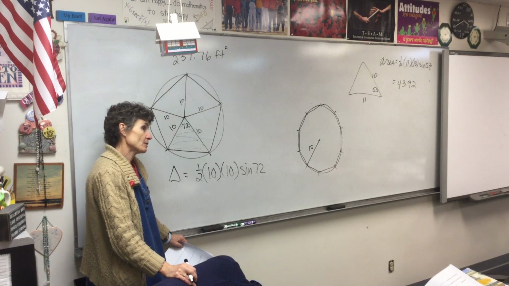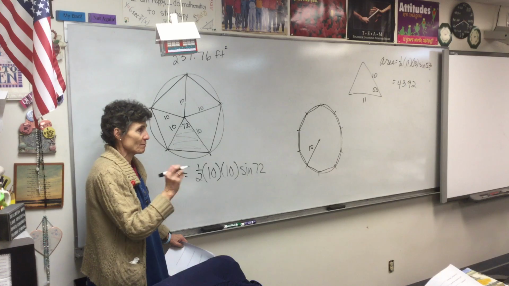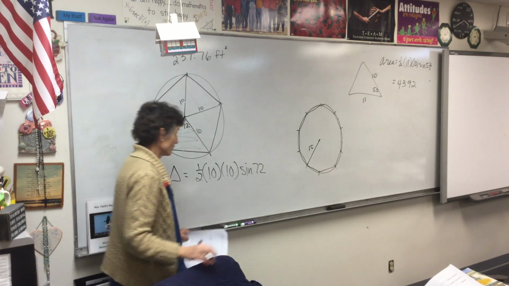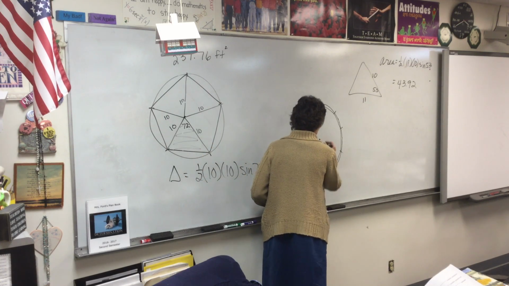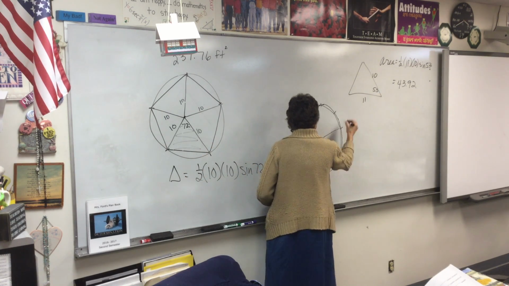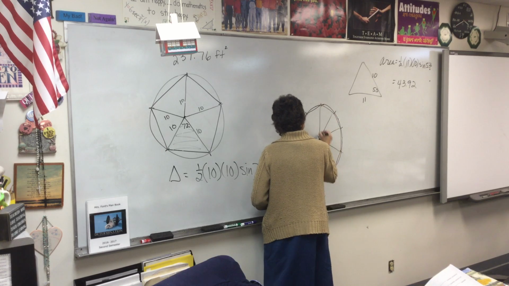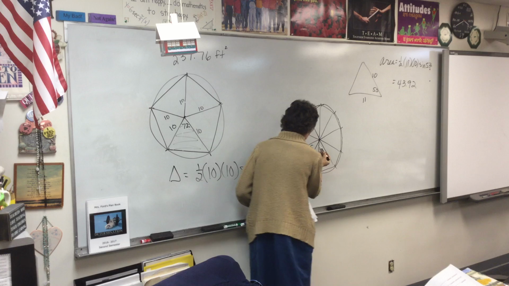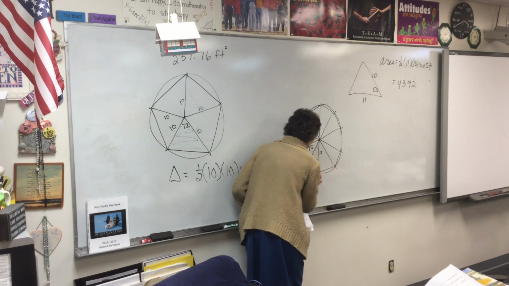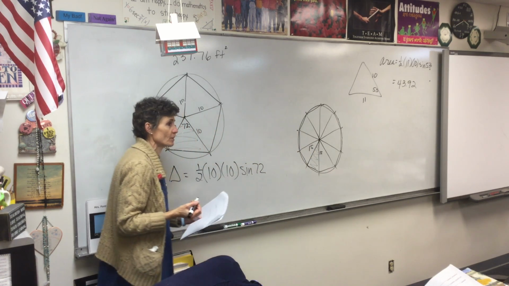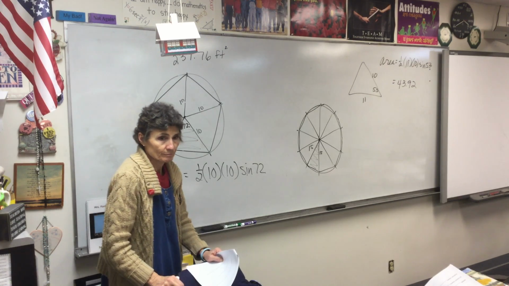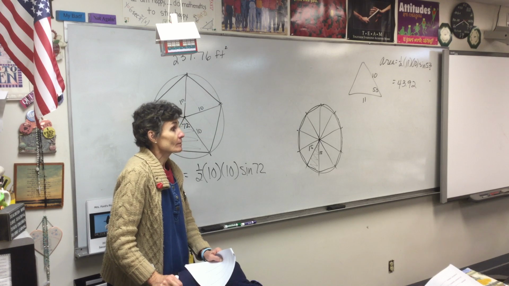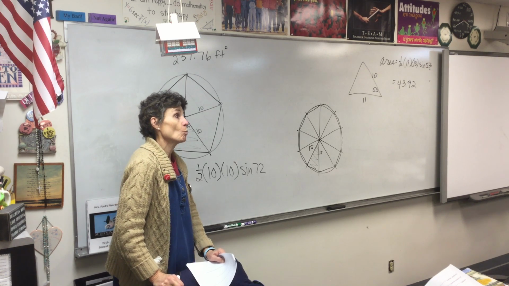Alright, everybody got it drawn? What's the next step? I see some of you busily working. You're already moving on, which is awesome. Make all the triangles. And all those lines I'm drawing right now are 15s. So I'm going to focus my energy on one of those triangles. How many of those triangles are there? 10. And I'm going to focus on one of them.